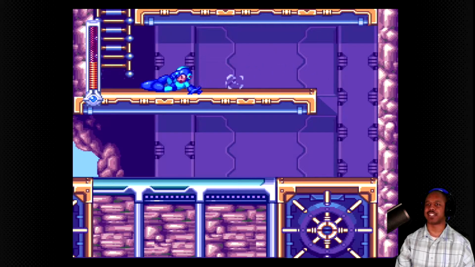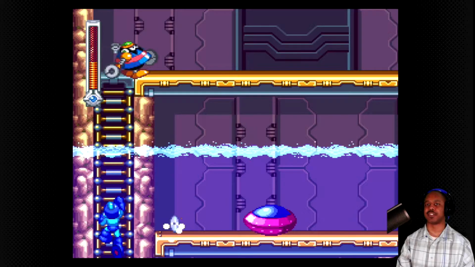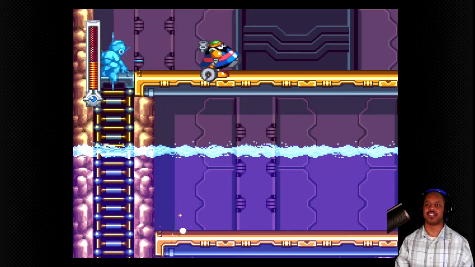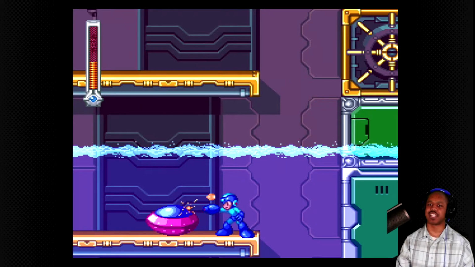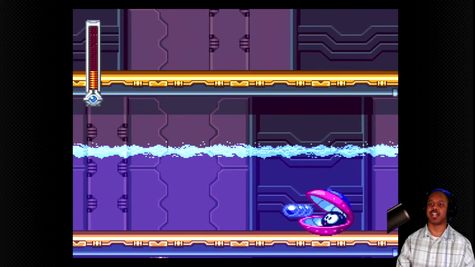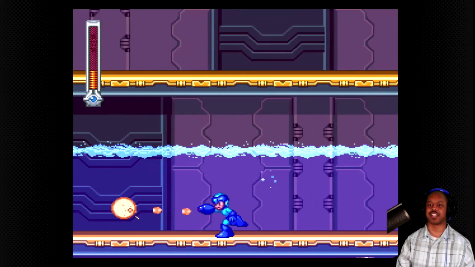Oh yeah, I got the Energy Balancer, so every time I use up my energy for the sub weapons, I'd be able to pick it up as regular Mega Man. I don't think it's in the Capcom collection, so unfortunately that's why I'm gonna play for my own advantage for this channel. It's called Mega Man Collection Let's Play for a reason.